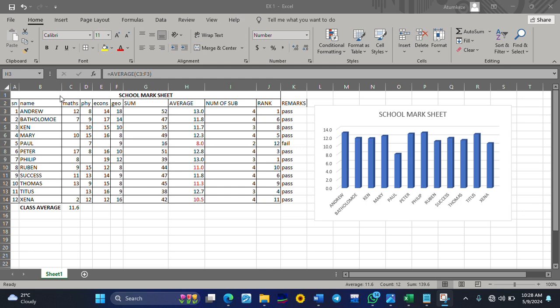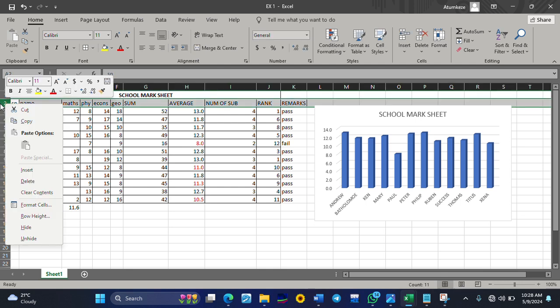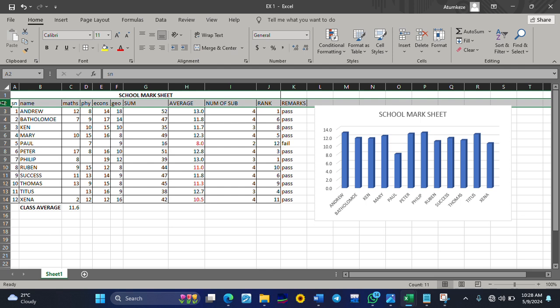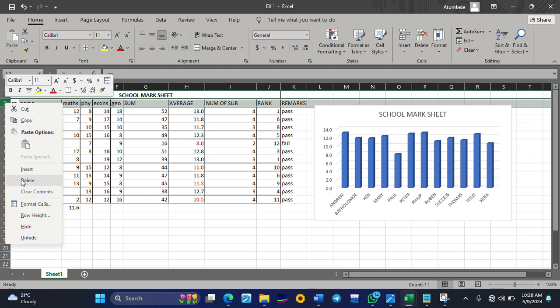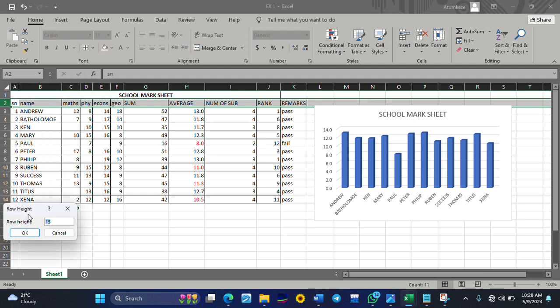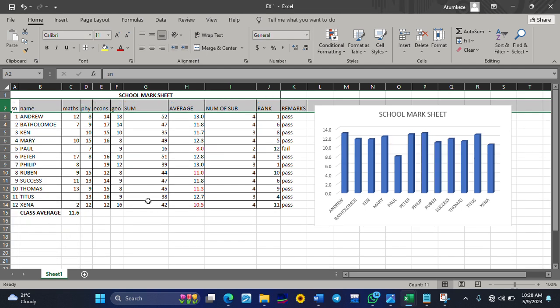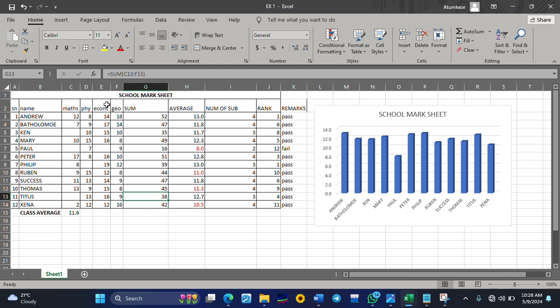What if they tell you that you should increase the cell height to maybe a number that will tell you? I'll right click on 2. That should increase the cell height of the field names. I'll right click here, and then I'll say row height. I can put it to what? 25. They say increase it to 25. That's the row height that has been increased to 25. If they say you should center align everything inside, I'll select all and click on center align.